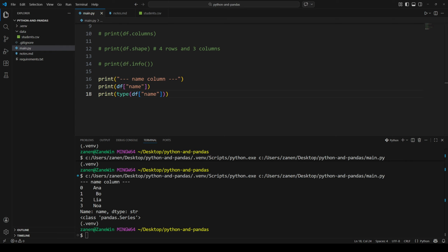And a lot of people get these two confused, the data frame and series, because of the code, but how we use them, they will behave a bit differently. But I think it's easy to just think in your head: a series is a column in a data frame, and the data frame is a table. So when we select a single column, Pandas will return us a series. So remember that.